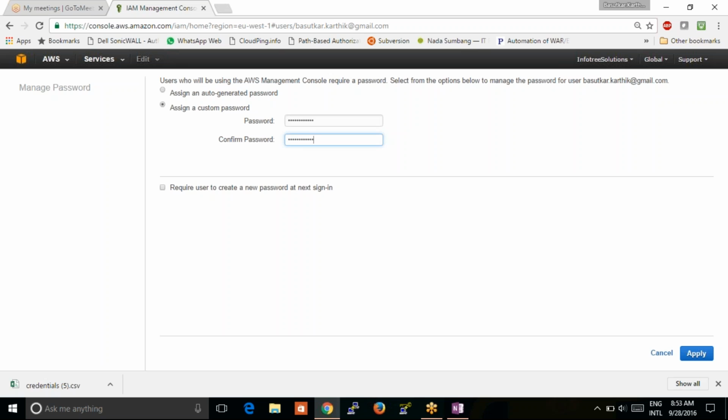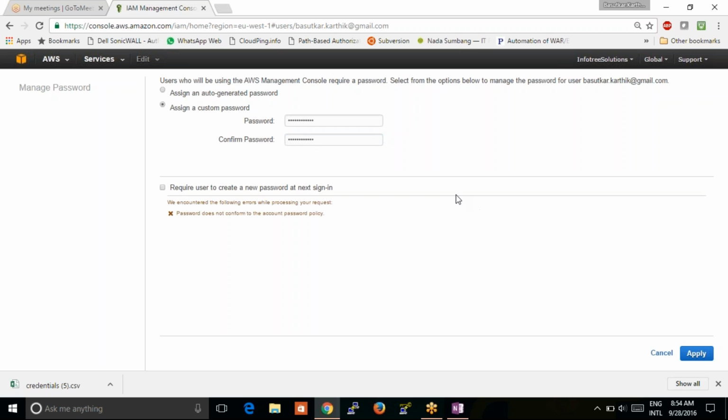So whatever the custom password I created right now, it won't work any longer after he creates a new password. If you want this to happen in that scenario, then you check mark this box. Or if you want that user to have the particular password I gave here for all his lifetime, then don't check mark this box.